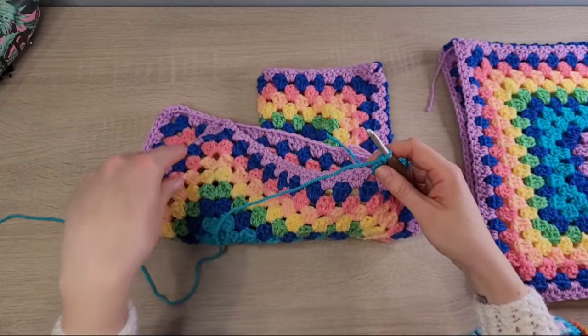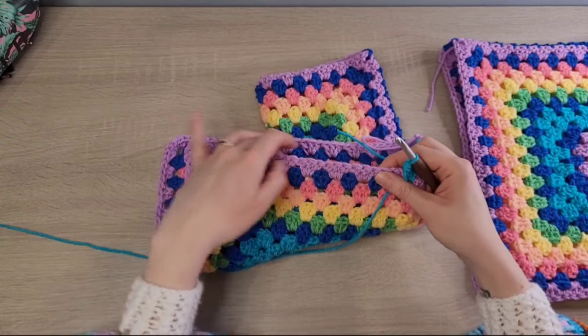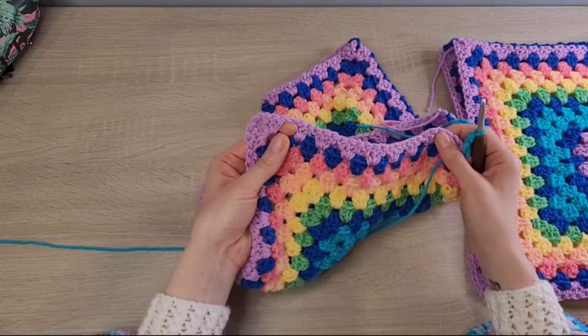So I'm going to pause the video and I'll meet you when you've placed three double crochets in every gap along, and when you're in the last gap, okay?